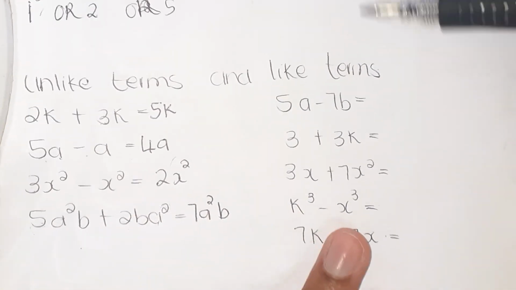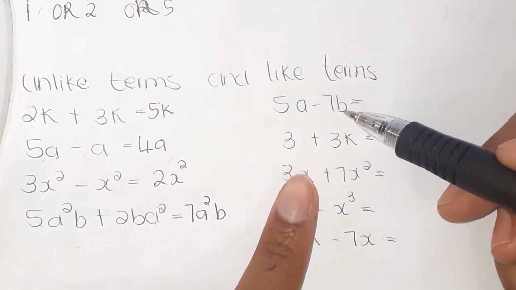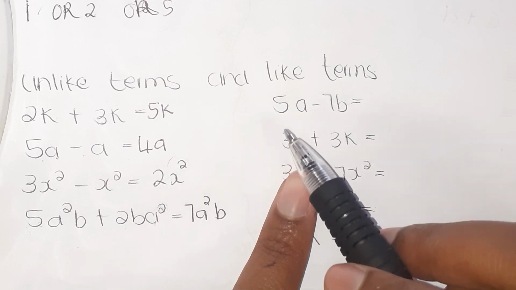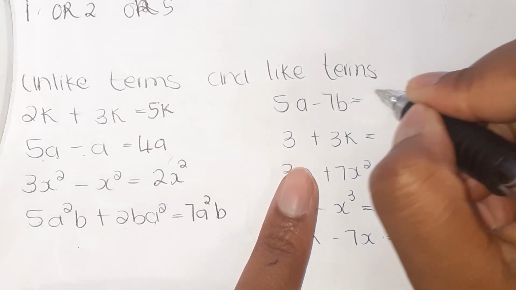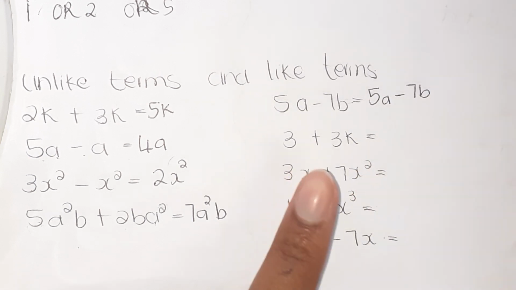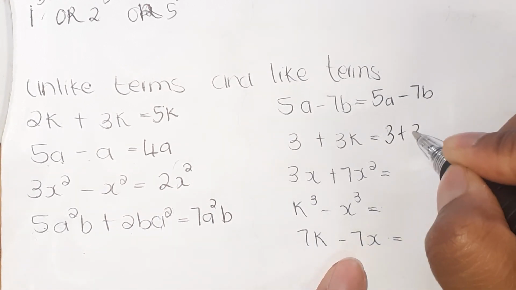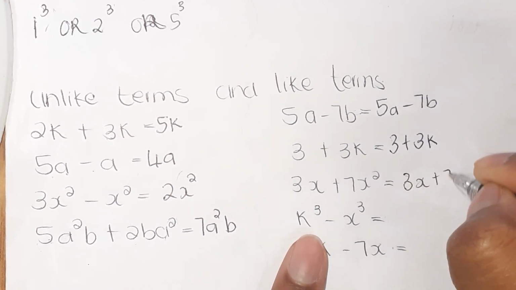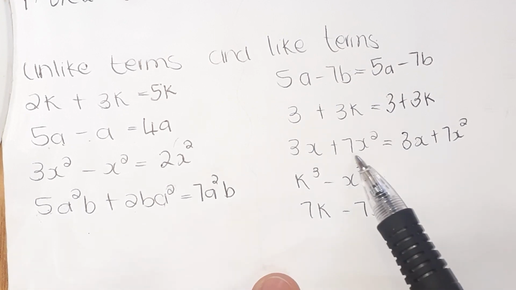So unlike terms are different alphabets, right? We have a and we have b this side. So this is a cat and this is a dog. There's absolutely no way we can add this and then say we have 9 dogs. No, we still have 5 cats and 7 dogs. So there's no way we can minus them. So that is how we simplify. Please watch my previous videos. I went into detail with this part, and I'm not going to be doing that in this video.